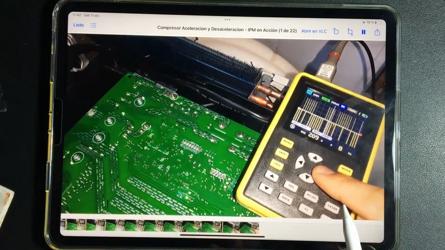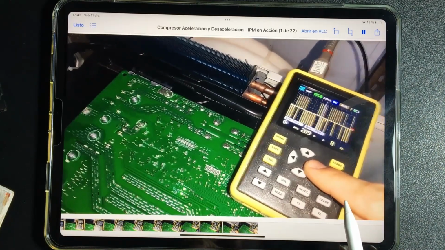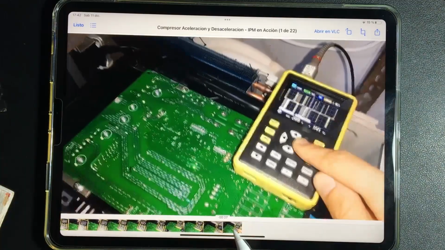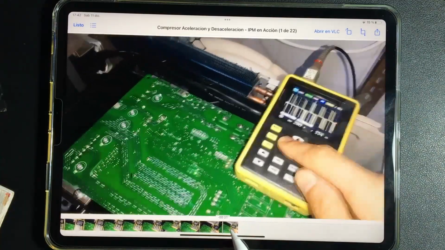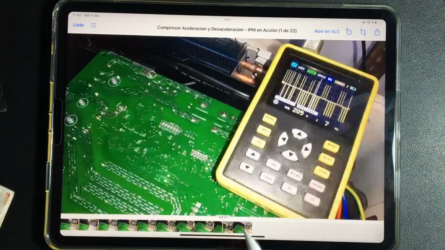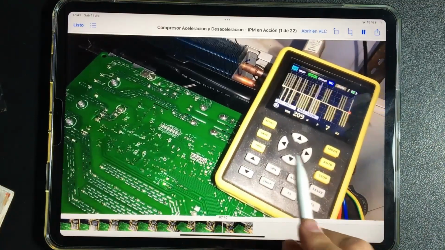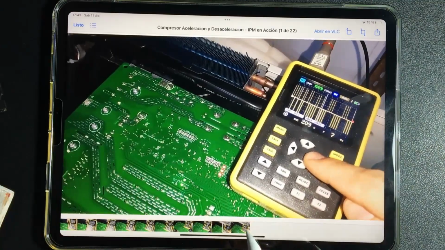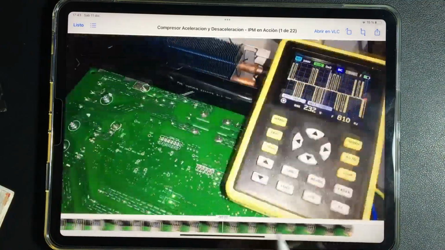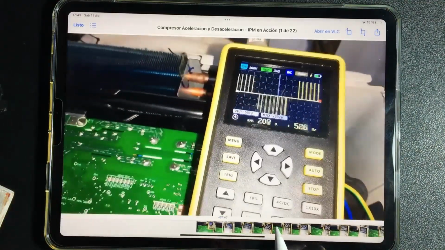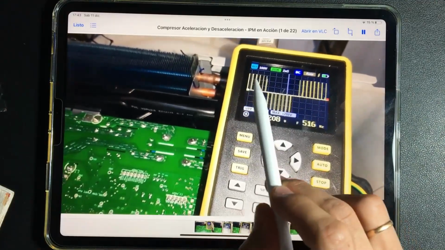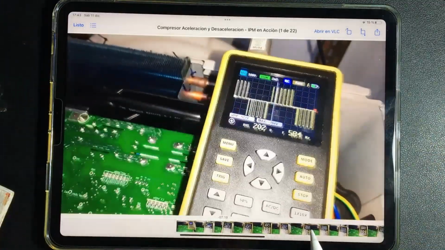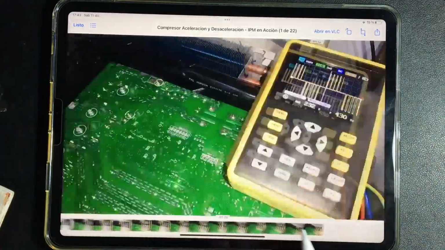Well, and there we have the compressor. In fact, no, it hasn't turned off yet. I'm wrong. The compressor is still running. What we are doing is changing the time with the keys of the oscilloscope. We are changing the time. That's what we're doing. But well, the idea was well seen. So, as the compressor running slower has a more distant simulated sine wave, and once we start accelerating we have it much closer together.